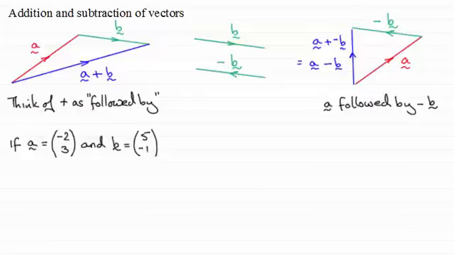Now I've got an example here that hopefully illustrates this point and I'll also show you the graphical representation. Let's say we've got the vector a which is given by the column vector (-2, 3) and the vector b which is given by the column vector (5, -1). Then when it comes to adding the two vectors a plus b, how do we go about it?